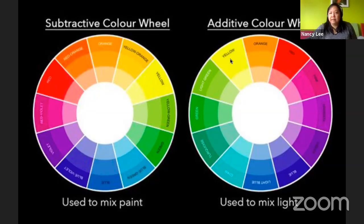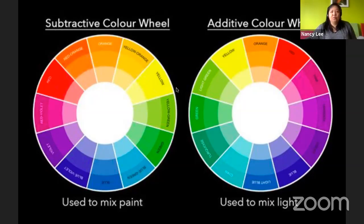Why are there so many amazing colors in nature? You can see this rainbow lorikeet with these bright flowers and fruit — they've got a kind of brush-like tongue and they come to flowers to eat pollen, nectar, and fruit from different plants. This is a bird from Australia, but look at these amazing colors. Colors in nature can be wonderful signals to other species — maybe this bird is trying to attract another lorikeet, and maybe the plant is trying to attract the lorikeet. Pigments can often be used to attract within a species or attract other species.